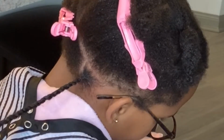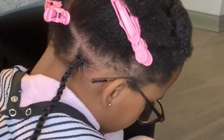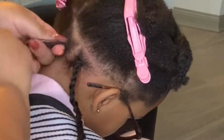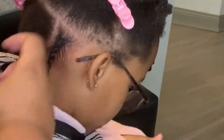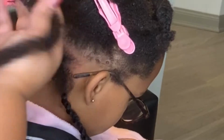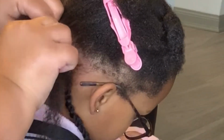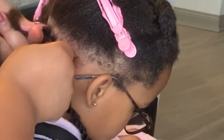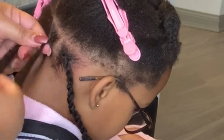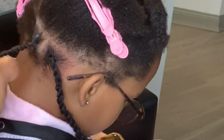And then once you move to your second side, your next one, you're still going to do the exact same thing. Twist the opposite way and then overlap it on the other side. Just hold the twist pretty tightly as you're twisting. Make sure you have a good grip. Alright, and I'm just repeating those same steps. I'm taking that hair and twisting one side, which is usually going to be my right side because I'm right-handed. Then I'm just going to overlap that hair onto the other side and just keep twisting along with the client's hair, and hold a tight grip on that and twist it all the way down.